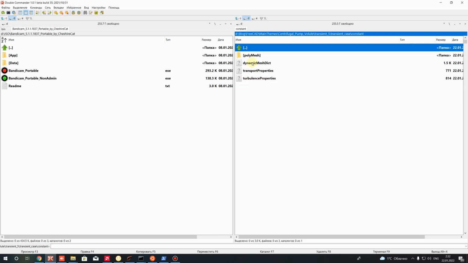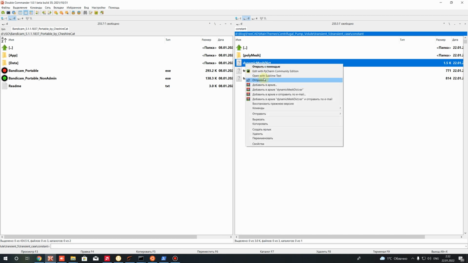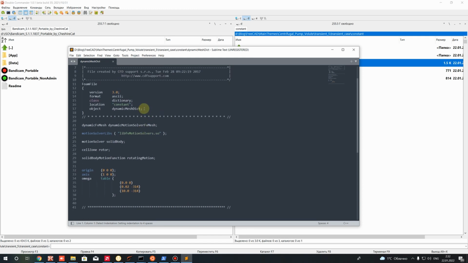So let's go to the constant directory, and here we have changes with multiple reference frame properties. We change to dynamicMeshDict. The dynamic mesh dict means that we do not use a stationary mesh, we perform some manipulation with the mesh.